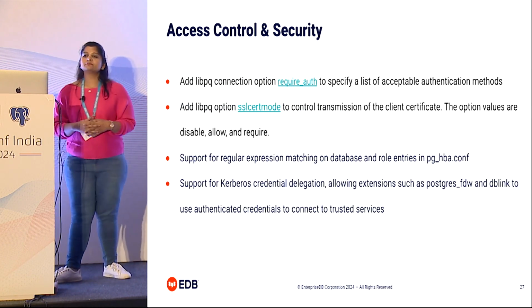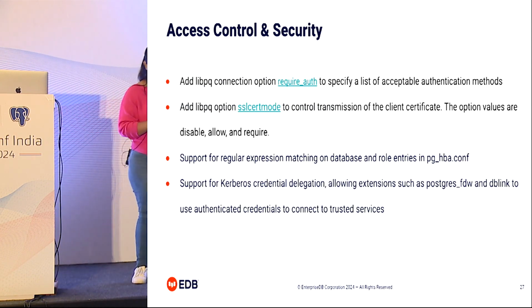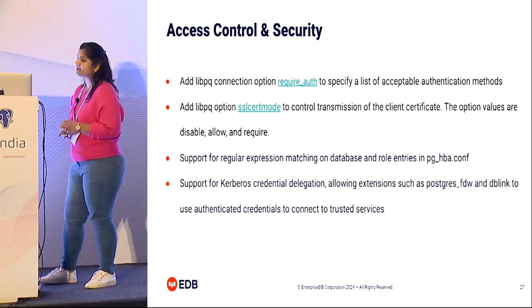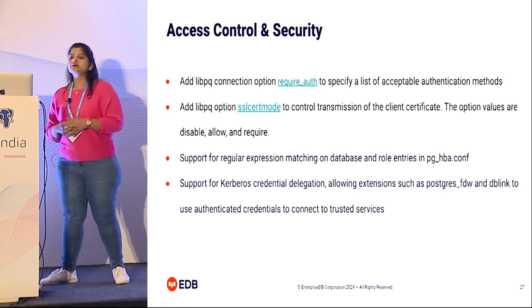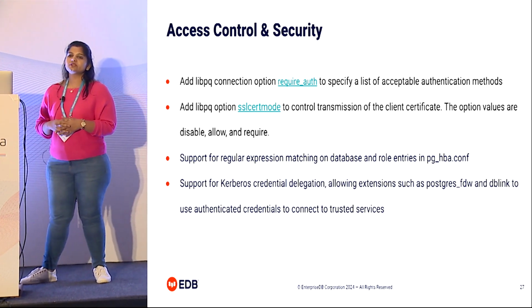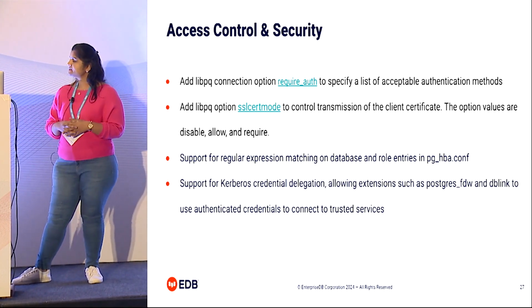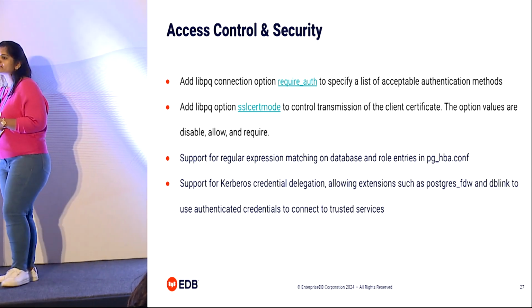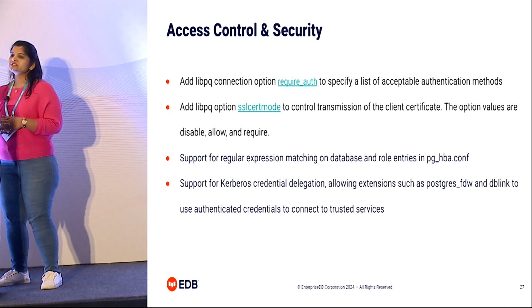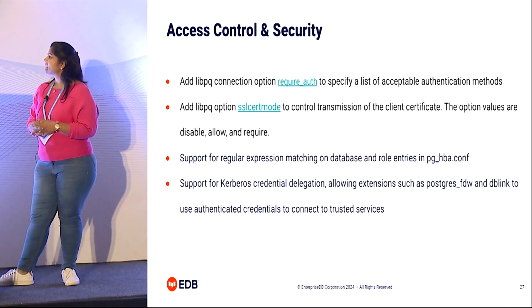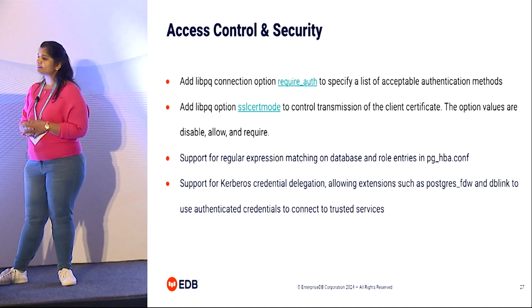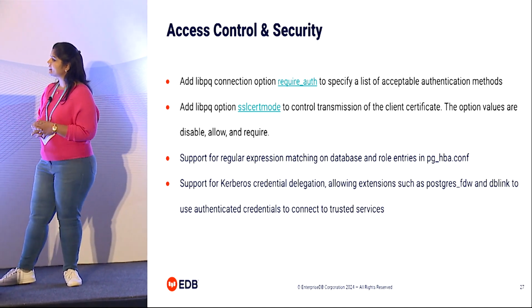Next, we'll see what improvements we have in access control and security. A new libpq connection option is added, which is require auth. So this will allow you to specify a list of acceptable authentication methods. And one more option is added for libpq, that is SSL cert mode, which allows the transmission of client certificates. The valid options for this are disable, allow, and require.